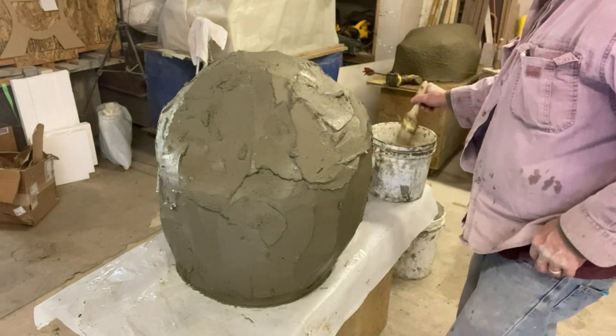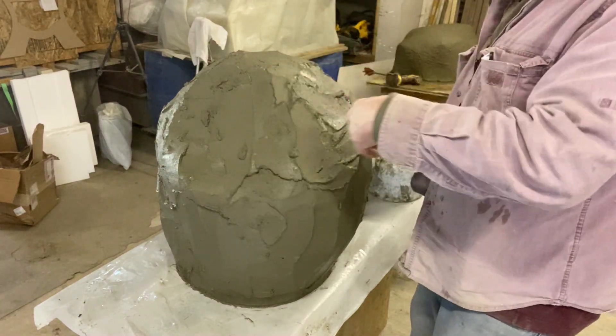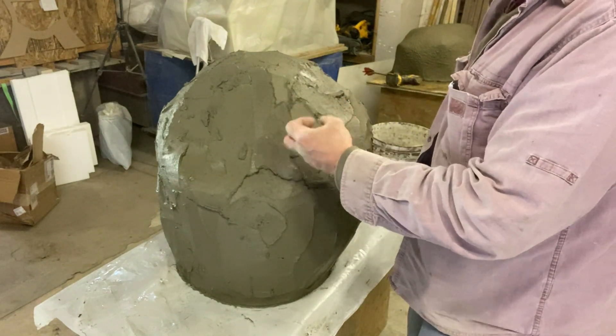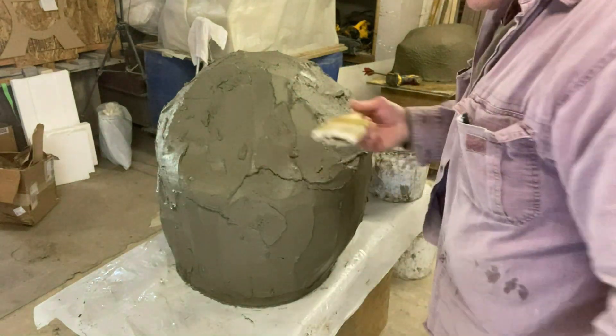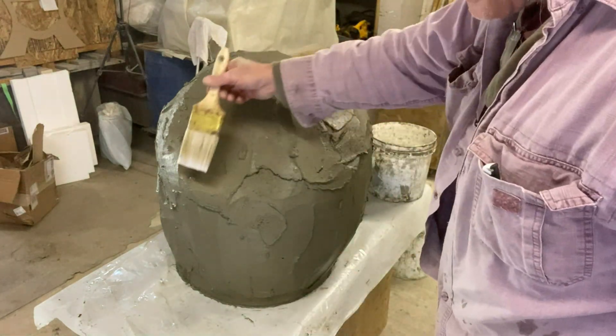I just threw the mud on and wiped down the table. While it's real wet you don't want to do it because you get a lot of paintbrush marks — but since we're going to splatter over it I don't really care. You usually want it to set up some, but not hard, because then you can't trowel it back and forth. Remember with the paintbrush you're trying to trowel the surface and compact it, consolidating it into a tighter lay of mud.